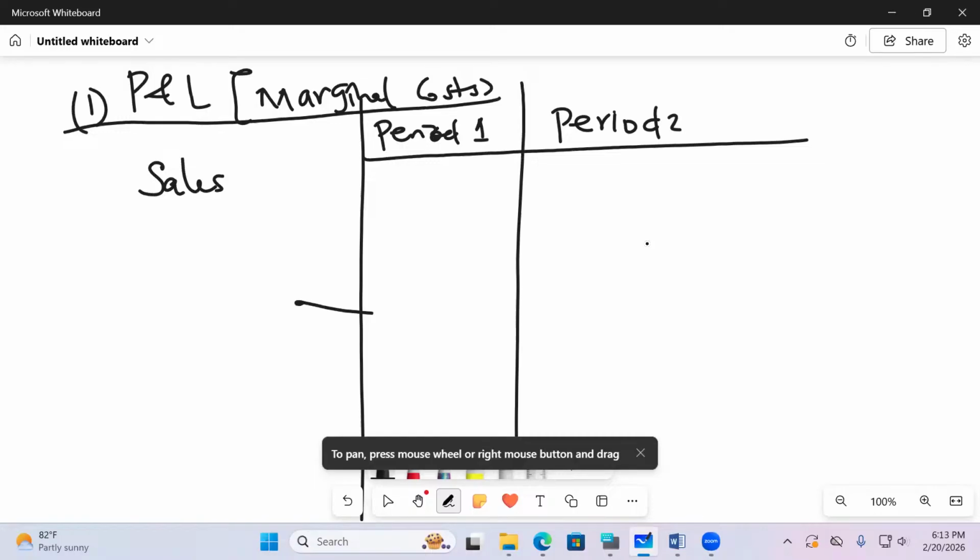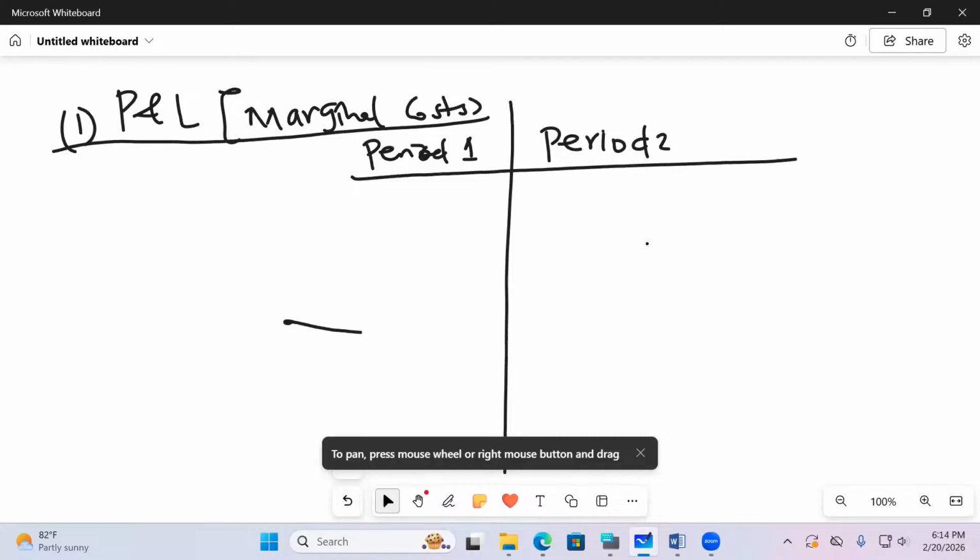Sales. Now, ladies and gentlemen, how do we normally get sales? Please help Mwalimu. How do we normally get sales? Yeah, selling price multiplied by what? Yeah, quantities. So come and give us sales. And we are saying here that sales will be price times quantity. So for the two periods, do we know how many units you are going to sell?